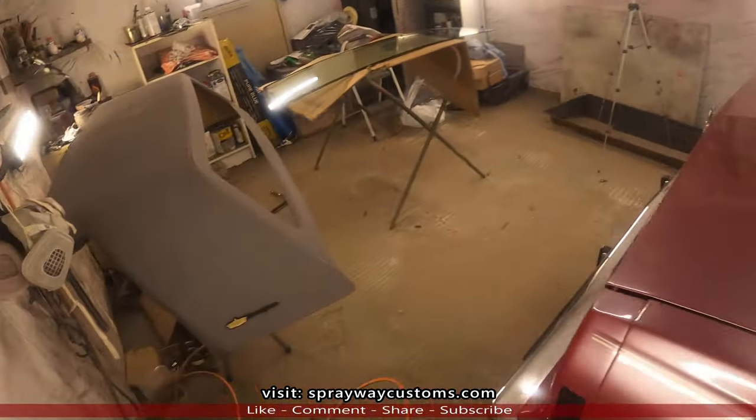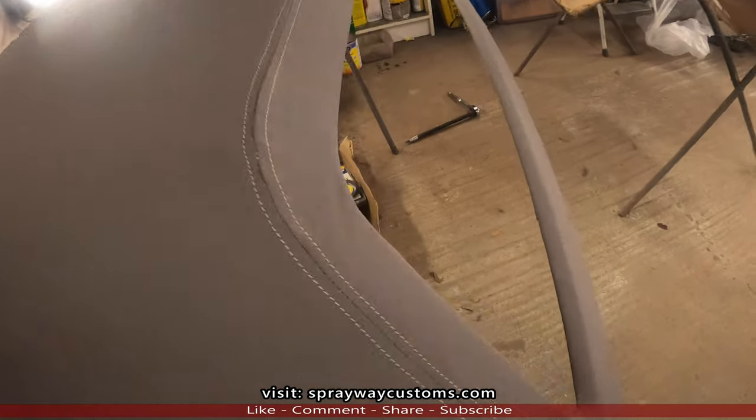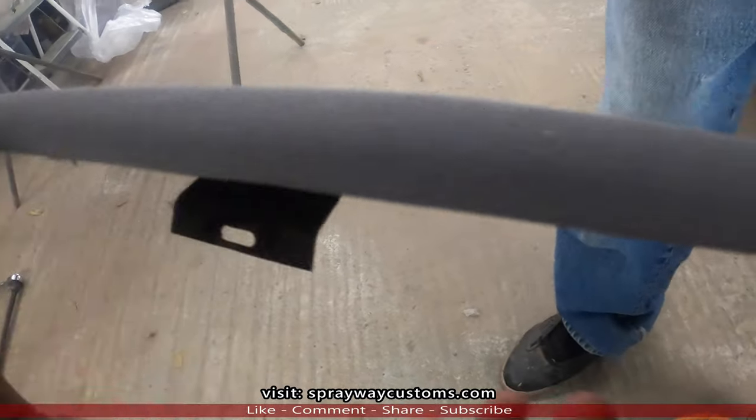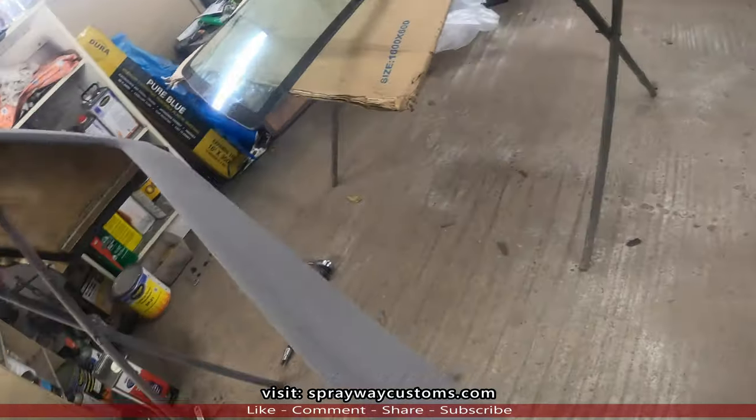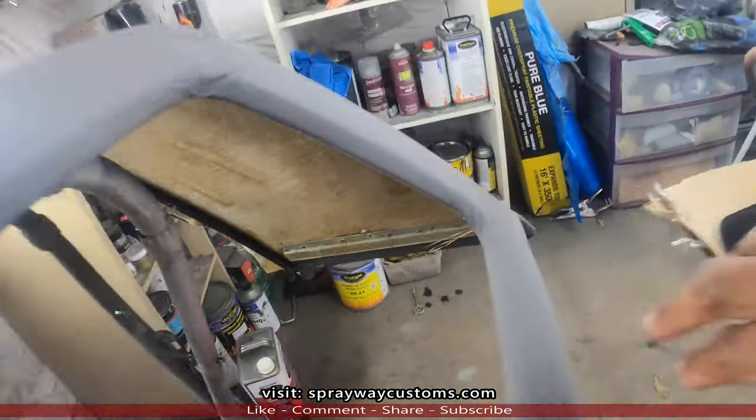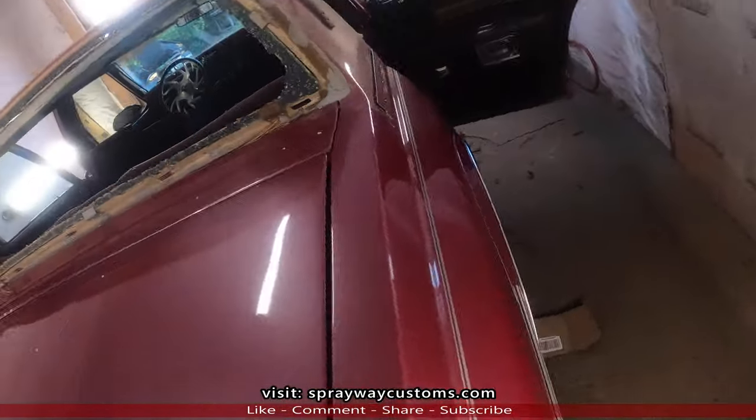Oh, let me show you the quarter top. You see here? Those attachments that I was talking about, you gotta make sure you get out. And that's that metal piece that slides over this here.